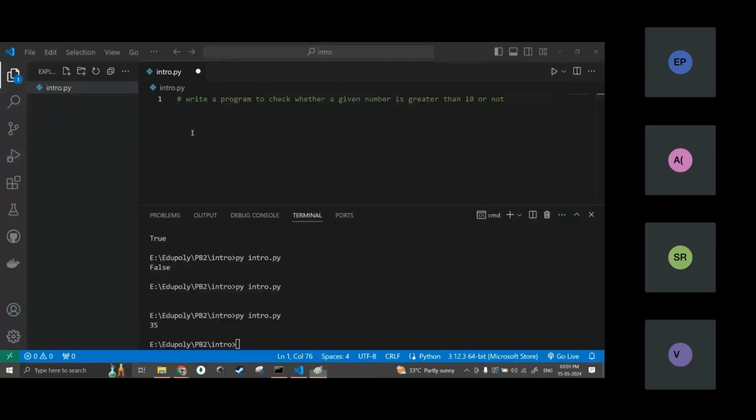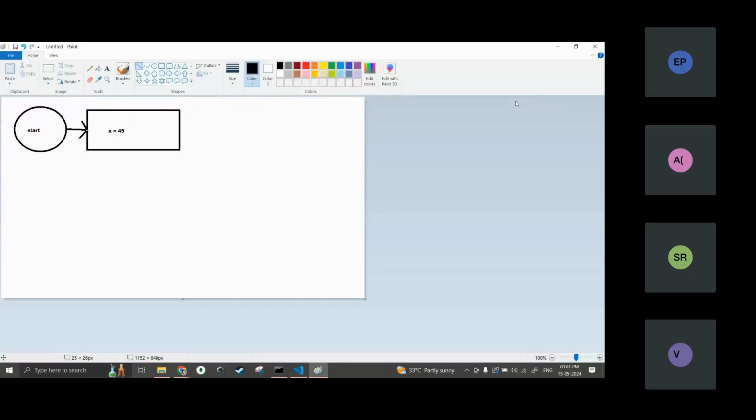Okay, next what is to be done? Number is ready. Now what is to be done? Tell logically, don't say shape. What do I need to do? I will eat, I will sleep, I will do what? You say that. We have to check. So this is the thing we need. Check whether greater than 10 or not. We have to use the comparison operator here. Okay. So at this point, I will use a rhombus for checking, because that is condition checking. So we'll use a condition here.